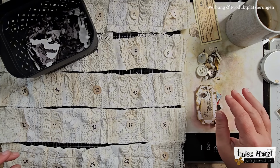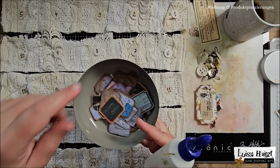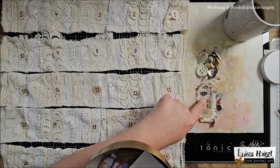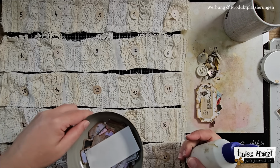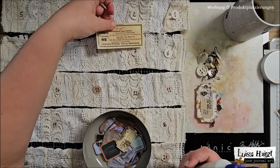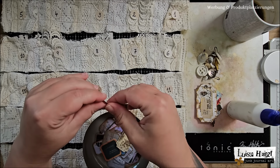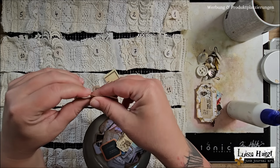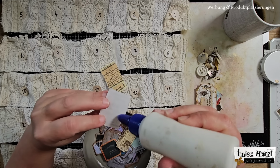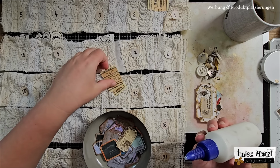Okay, so let's take some glue, and I'm going to start with my labels and these tickets and also these here because they are pretty big. I think this is even a little bit too big for my taste. Perhaps I can just tear it into pieces, then it's a little smaller. And then I take some glue and I start gluing these things on here.